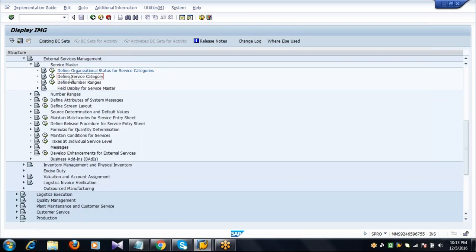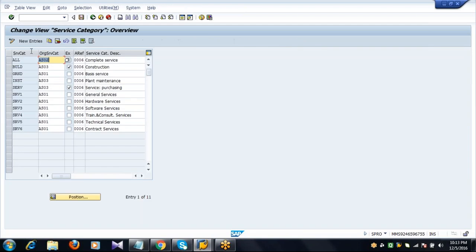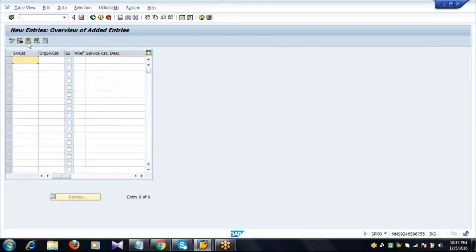Next, define service category. Click on new entries. For example, I create it as SC01. It's just an example, guys. I created the service category SC01. And account category reference, we can even create our own account category reference.